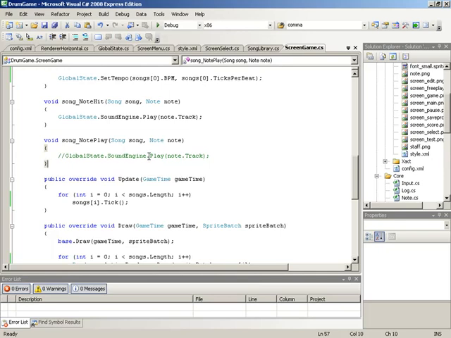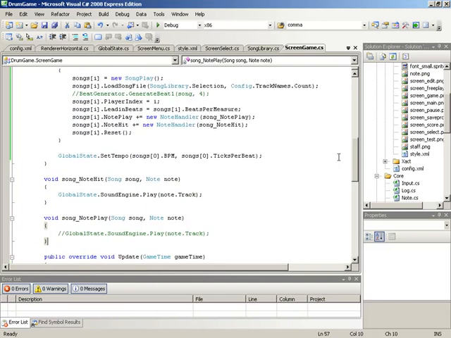So what we'll do is put the game audio-wise into autoplay mode. That means in multiplayer, the song will be playing in the background, and the players are just responsible for hitting the notes on the specific track. So multiplayer becomes kind of a scoring game as opposed to a music playing game. Because in multiplayer, we're not going to have the players influence the music. We'll simply have them influence the notes that get hit. Gotcha. So in order to do this, we'll change our note hit and note play handlers inside of the screen game class.